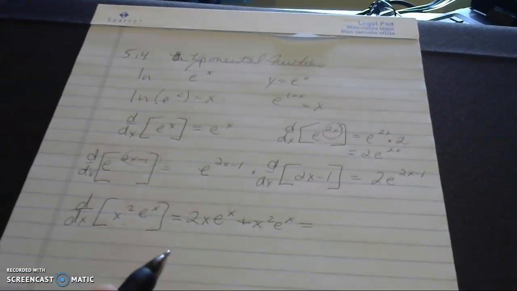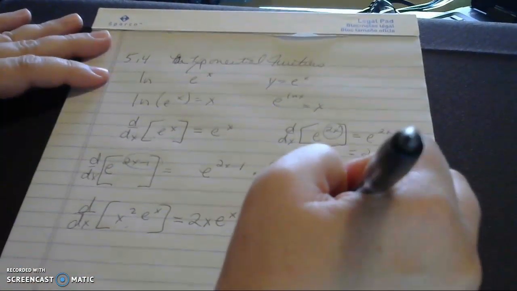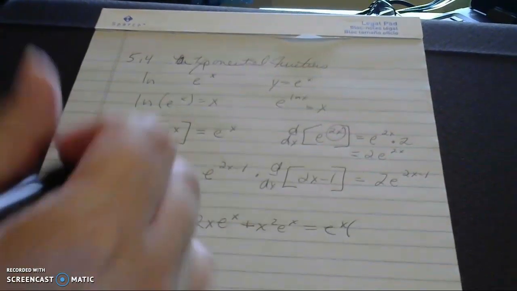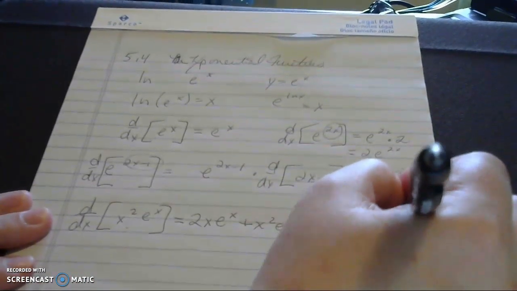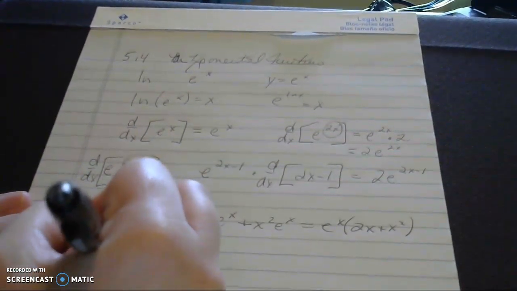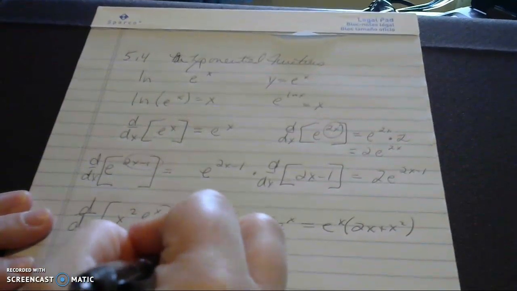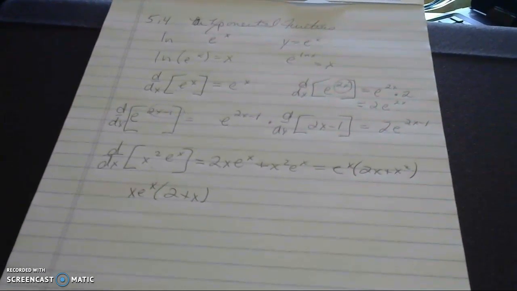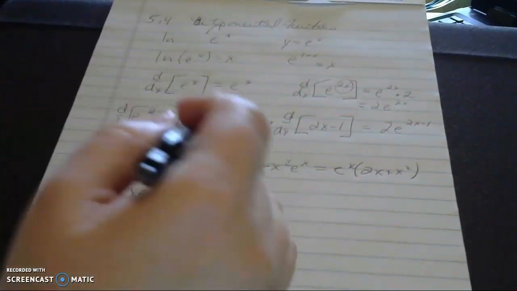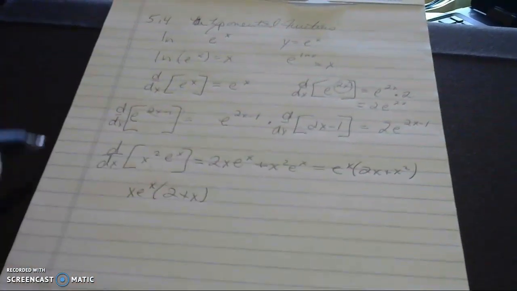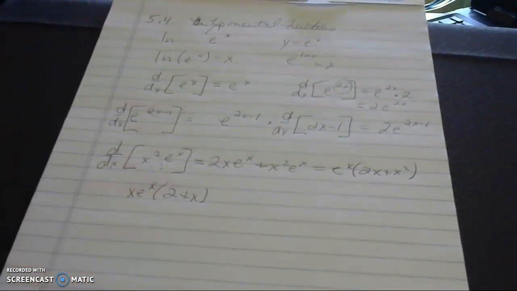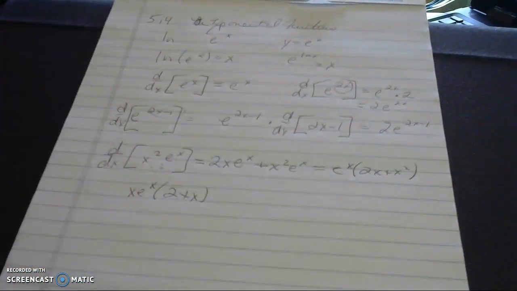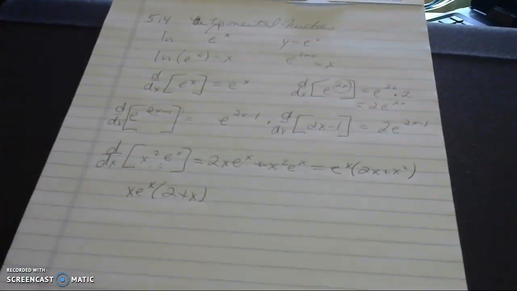Now I can simplify that a little bit if I wanted to. For example, they both have e to the x, so I could pull that out. That leaves me with 2x plus x squared. And then I could also pull out an x. So x e to the x, that would leave me 2 plus x on the inside. Okay? So it's not so much that the exponential function is going to be a problem in and of itself when you're deriving it. It's that you're going to have to go back and think about doing that in association with things like the product rule or the quotient rule. Okay? So take your time, do things in steps. Don't rush yourself and don't expect too much of yourself either.